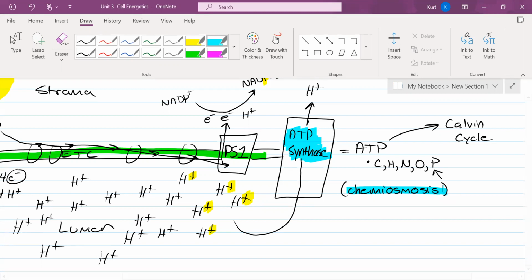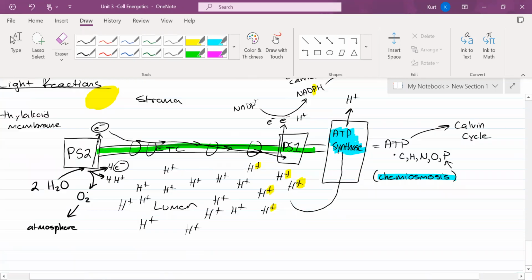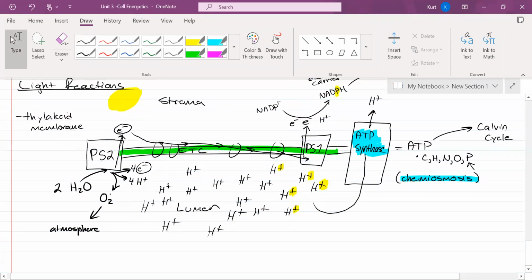Riddle me this. If the ATP synthase complex had a substitution mutation that altered its amino acid sequence, would that affect its ability to produce ATP? Yeah, it's an enzyme, which means it is a protein, which means it is made up of amino acids. A protein is made up of a very specific sequence of amino acids. If you alter that sequence, it's likely not going to work properly. All right, let's catch our breath here. There's still a lot to go, but that's generally the light reaction.